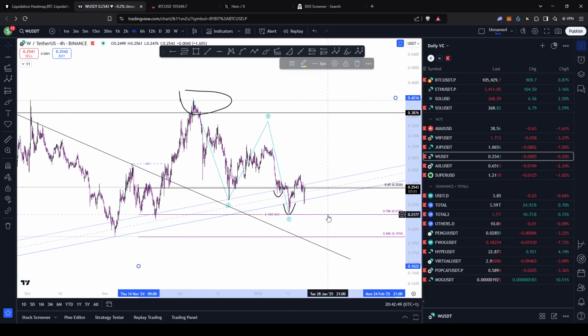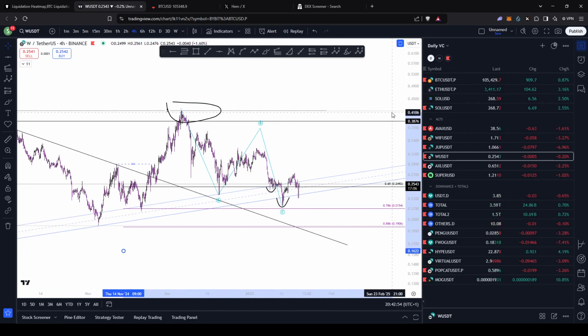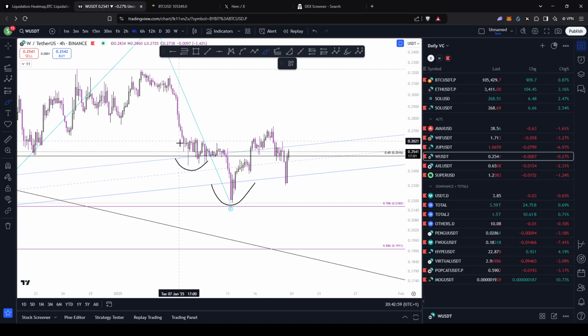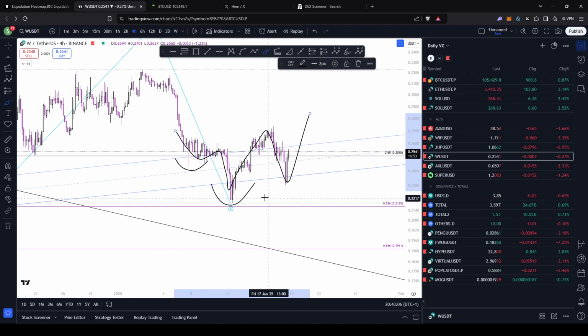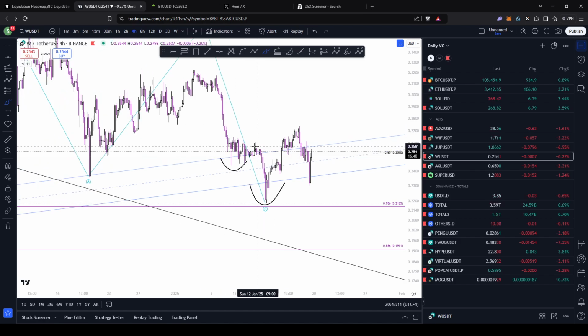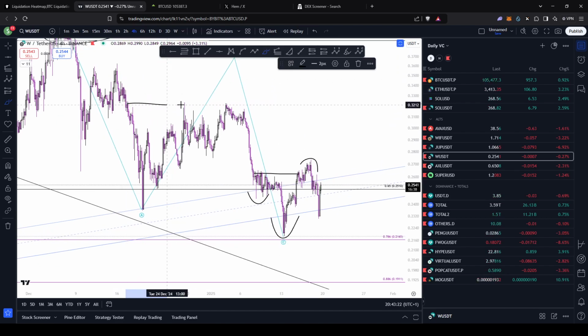You did front run the 0.786, which is very interesting to see. Oh, maybe my fifth. Yeah, we did front run it. I do see this as a potential inverse head and shoulders. I was looking at this as your right shoulder, but this seems more likely. You did put in a higher low right now, but you still have some highs to reclaim. You do have that higher high right there. Overall higher time frame highs are all the way back at 0.3.